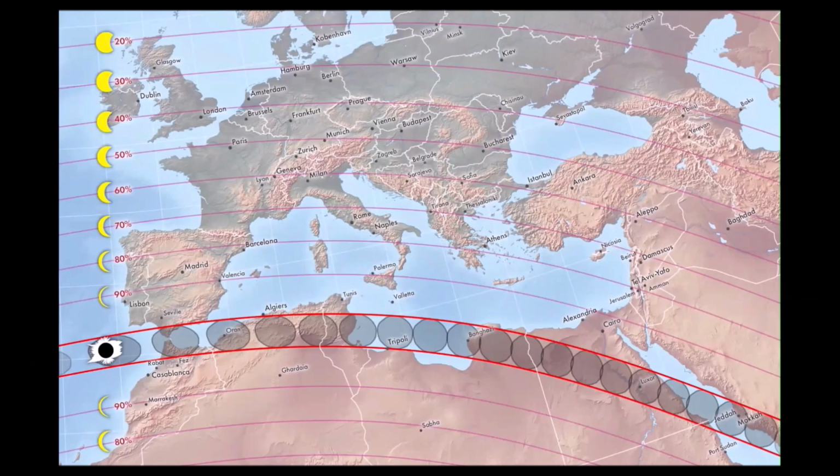they're all so remarkable. Now, after 2026, this is a very long duration eclipse in the summer of 2027. You can see it goes over Gibraltar, the far south of Spain, Morocco, Algeria, Libya, and Egypt. I will be right here in Luxor. I've already made my booking for the 2027 eclipse. To see the eclipse from the ancient ruins of Luxor, wow, what an opportunity. So I grabbed that opportunity.